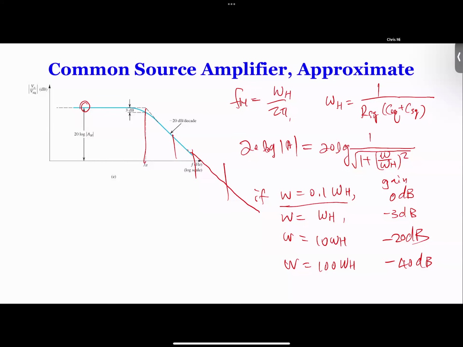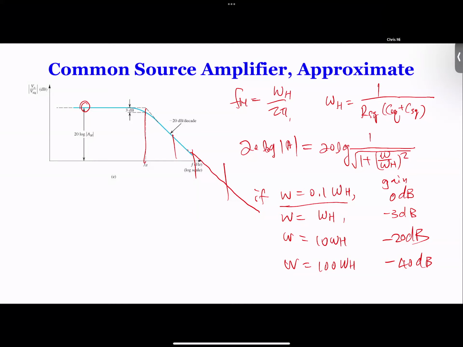Last week we stopped at a common source amplifier, and we were saying we have this final gain. We have two frequencies. We have one frequency which is the high frequency, the 3 dB frequency. What 3 dB means is that your magnitude drops roughly 3 dB, which is almost 30%. 70.7 is the number, so 0.707 of the original value, that's where you get it.